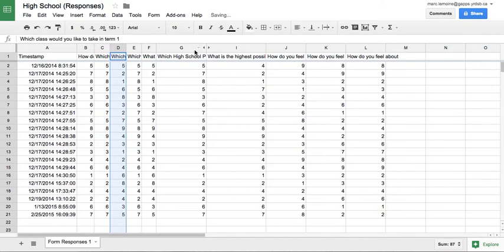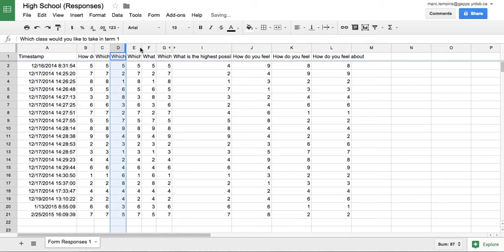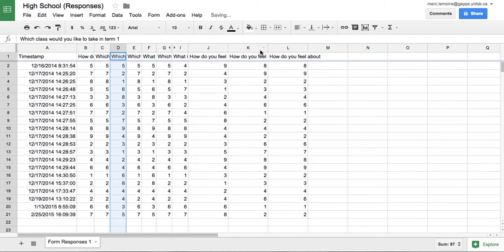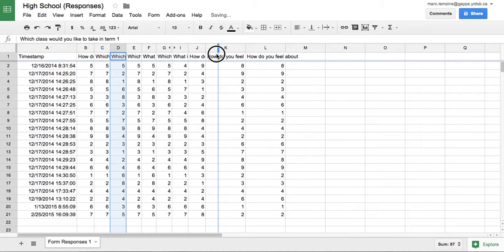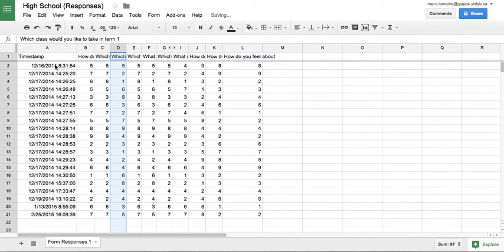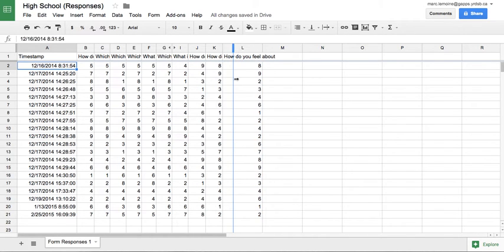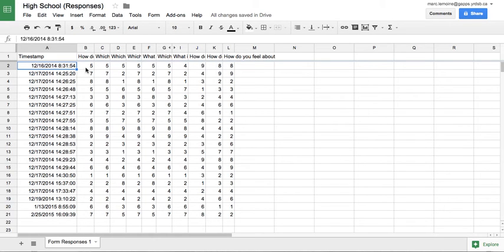I'll talk while I'm doing this. My first 5 columns, B, C, D, E, and F, are all my X values. And I need a total, because remember the whole thing is out of 50, because we have 5 questions worth 10 points. I need to know, for example, what is this student's score out of 50 for my X value? And what is their score for Y out of 50? So this is question number 1, 2, 3, 4, and 5. These are all X values right here. Questions 6, 7, 8, 9, and 10 are all Y values.